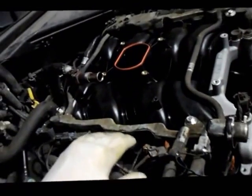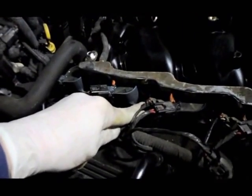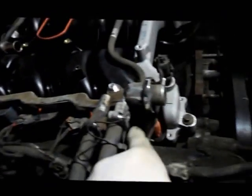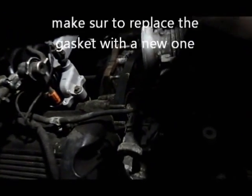Okay, now that we have all the coils in place, the little 8mm bolts that hold the coils in place are tightened down. We reattached all the harnesses on each one of the coils. Now we're ready to lay back in the throttle body. So we're just going to lay the throttle body in there, and I'll show you how it goes.